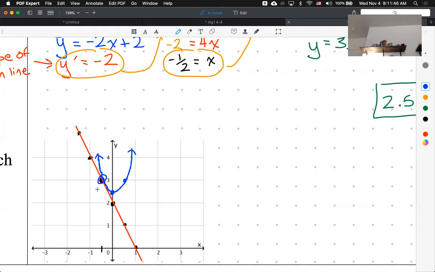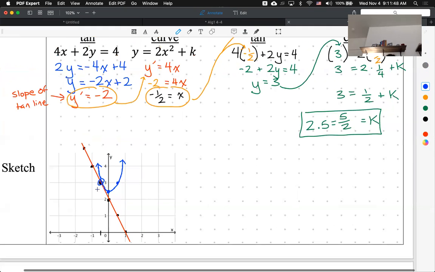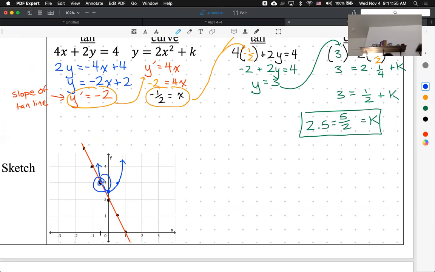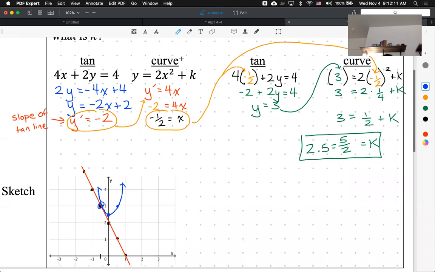So again, all of the action for this problem happens at one point. That point is -0.5, but your first goal in solving these problems is, what is that point that you care about? What is that action point? We first solved for y prime to figure out what was going on. Once we found that action point by taking the derivative, then it's just a lot of plugging into things over and over again. It's always going to be the same steps: you start with the tangent, start with the curve, take the derivatives, plug it into the tangent, then plug it into the curve over and over again.